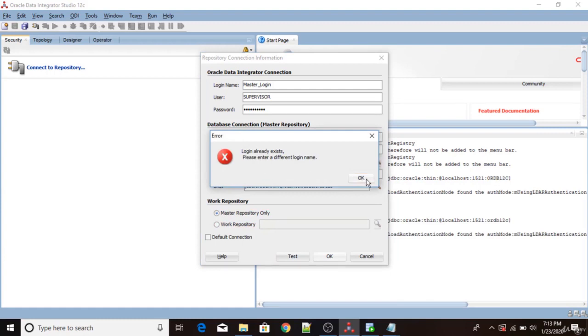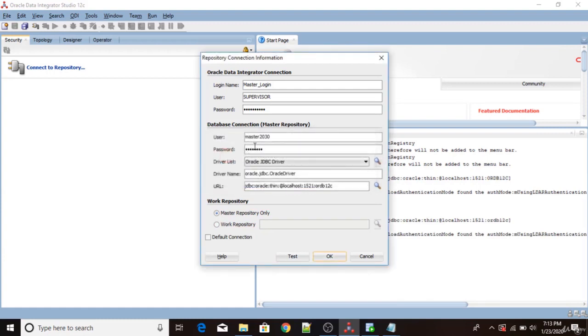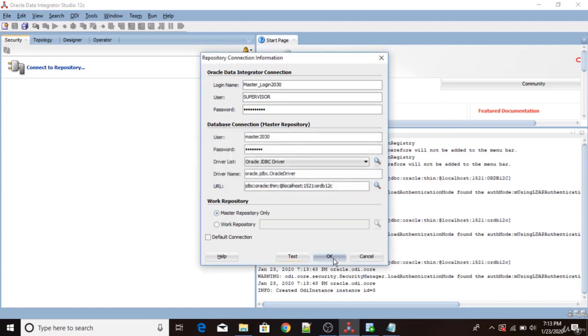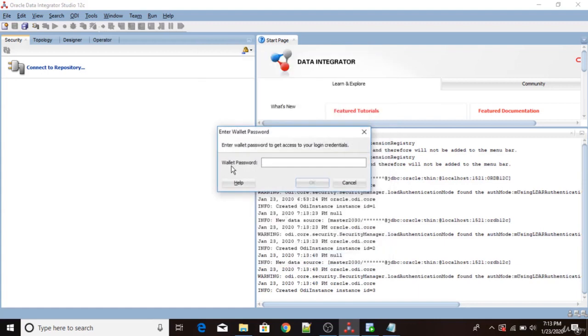Login, enter a different login name. Okay, the login name is master_login2030, password admin123.